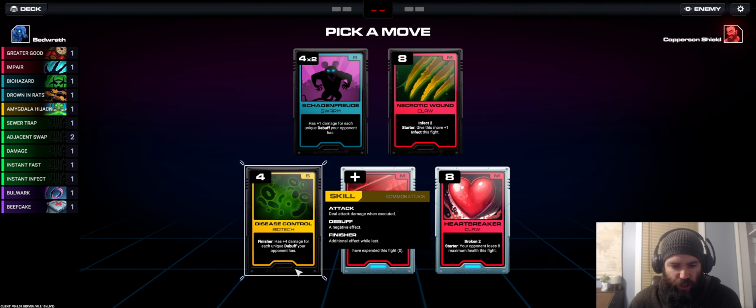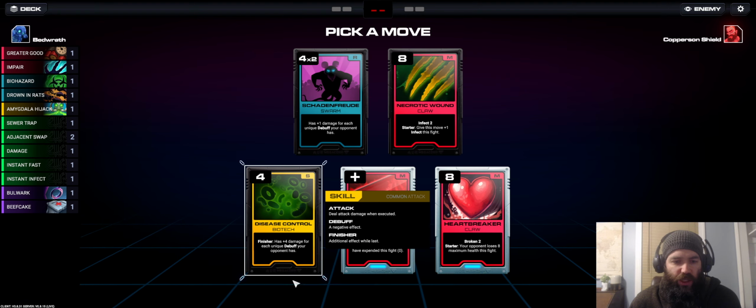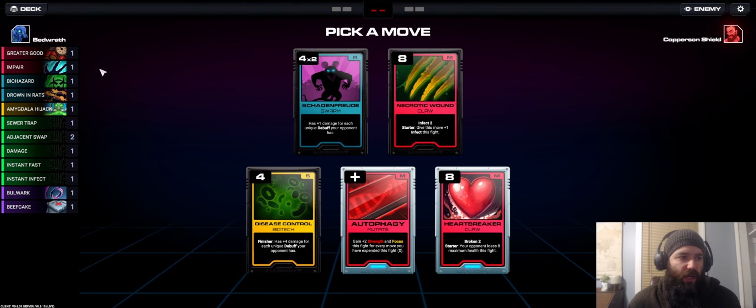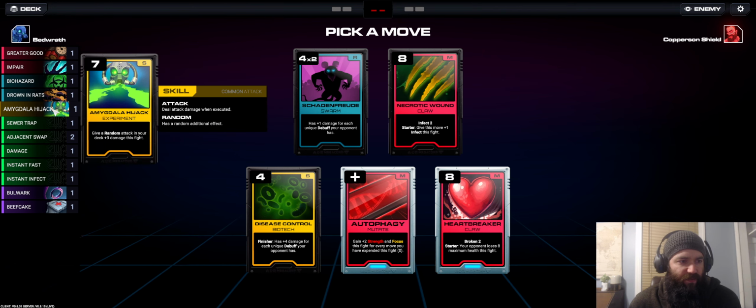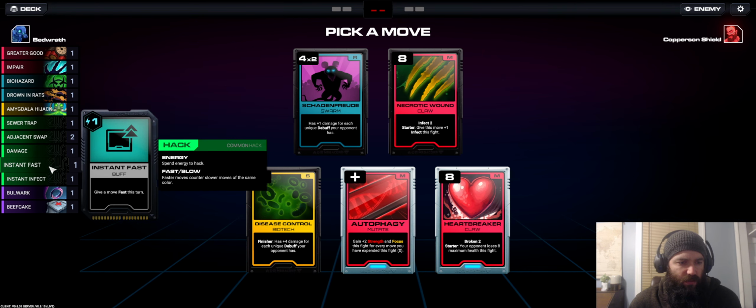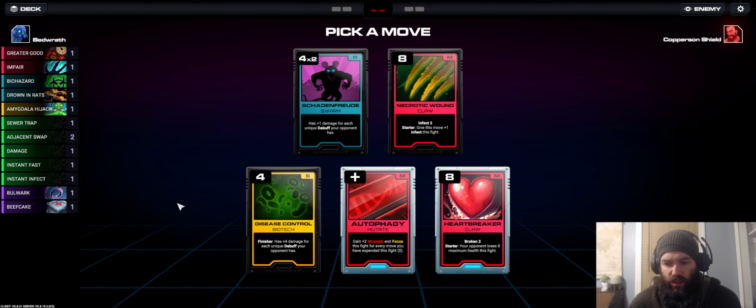Finisher, +4 damage for each unique debuff your opponent has. Wait, what? Oh. For each unique debuff your opponent has. We took Impair for weak. We have Infect, so we have weak and Infect. So at best, this is currently doing, what, 12 damage?